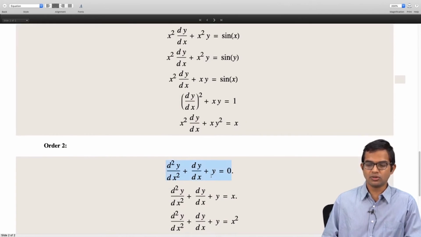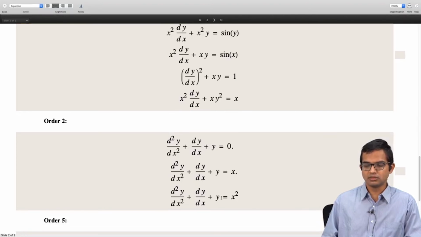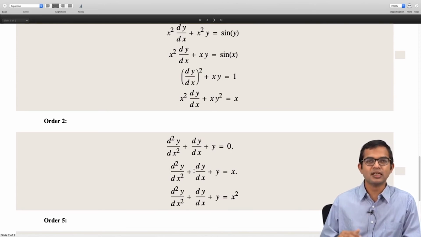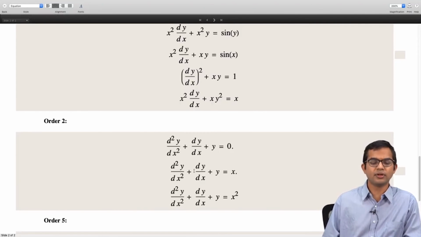So this is order 2 and linear, and this is also order 2 and linear, and once again it's linear, right? You can cook up examples where you put in a sine of y or sine squared of y cubed, I don't know. You can come up with all kinds of very complicated terms. I mean, you may not be able to solve them, right? At this point, it's only an exercise in classifying differential equations. So you can construct as complicated a differential equation as you want and identify their order.